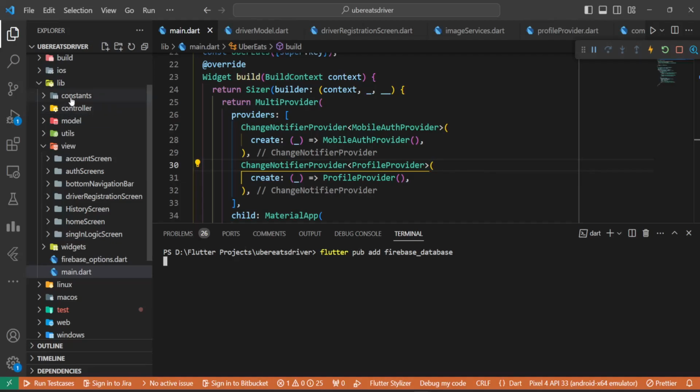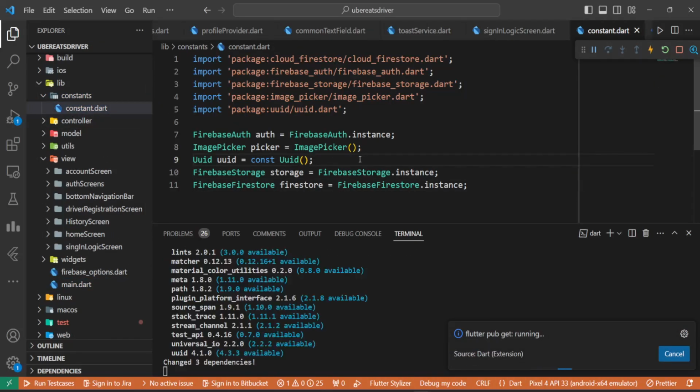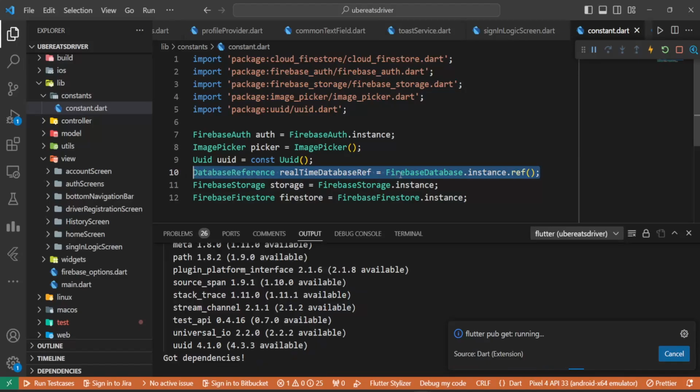Next thing which we are looking forward is we will go to constants and here we have to initialize the reference. So here is our database reference. We have to add this line of code.